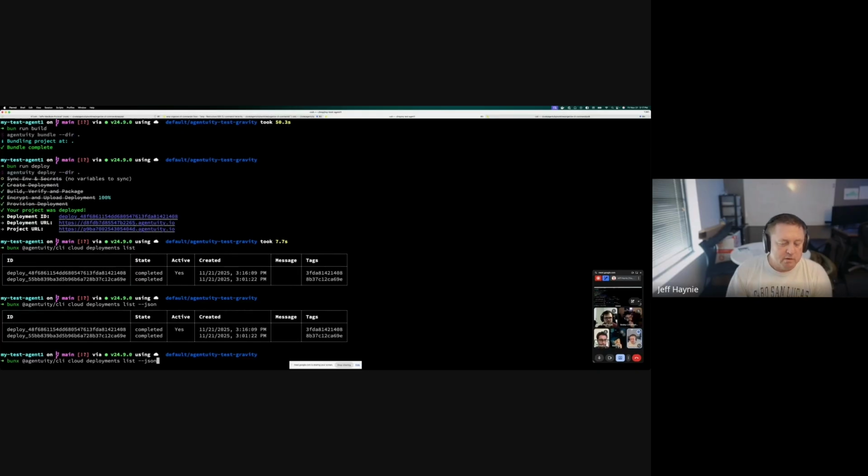Oops, that was a fail. Sorry about that. I've got a bug there. But pretty much everything should be agent enabled, meaning you can get JSON output, you can validate input and output. Everything's schema based. So there's a lot of work I've done this week around giving your coding agents more context and tools around how to use the project and how to use all the various resources to debug and things like that. So let's do that.